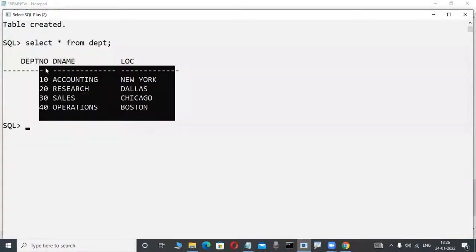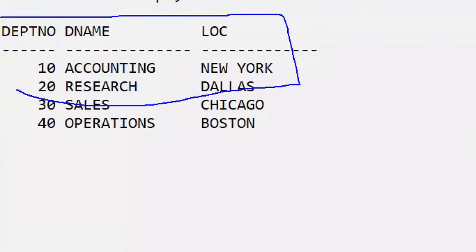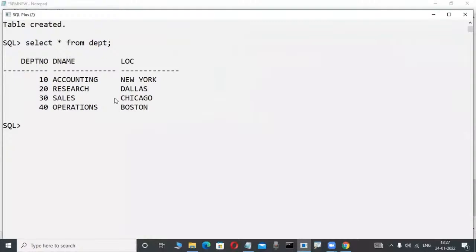Suppose you are a first time newcomer, how are you thinking? Oh, nothing is there. Relational data model products also store data in table format only. You are thinking, okay, fine, I agree, data is stored in table format only. Observe here, yes, tables are also available. Okay, fine, these are all the tables.